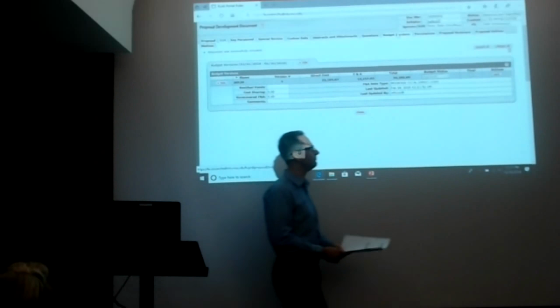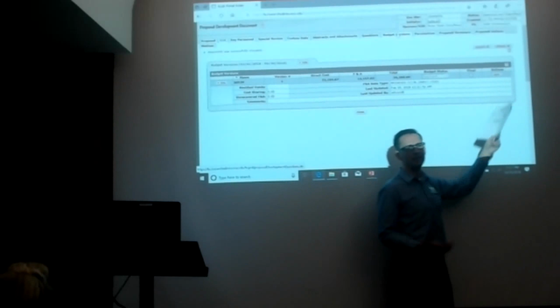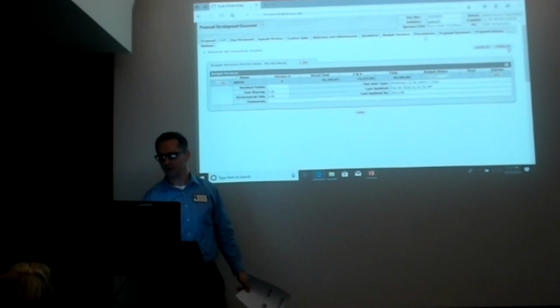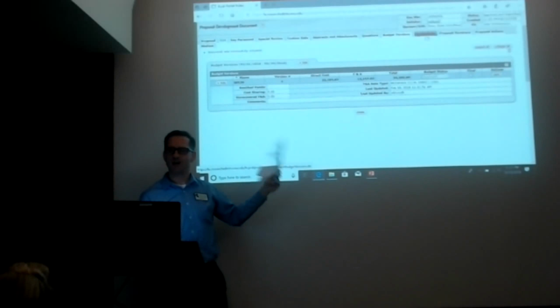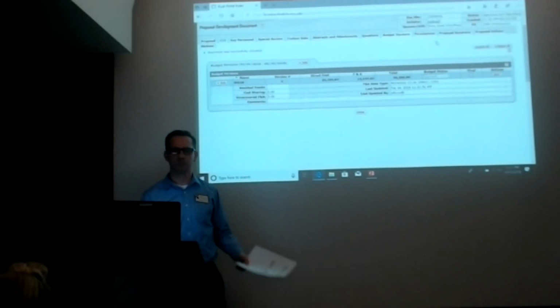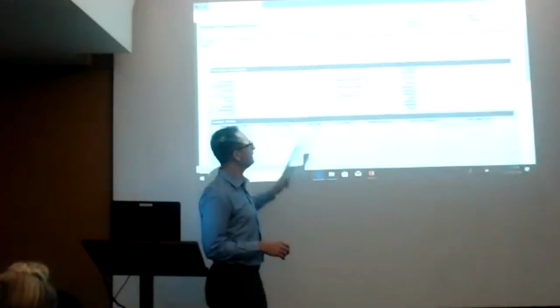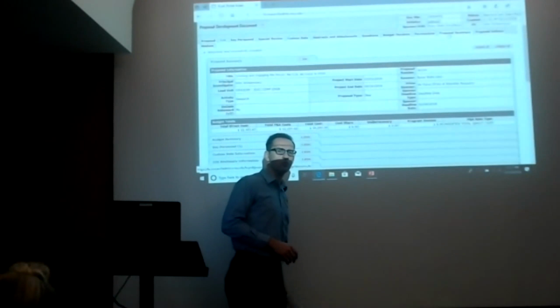If you wanted to actually go back and view the budget, you click open, and then you could do a print review and those kind of things to see what's actually in the budget. Permissions, I'm not going to go into that tab, but that's where you can add additional persons as an aggregator on the proposal, et cetera, et cetera. The last two places I want to highlight is proposal summary. So this is kind of a snapshot of the entire proposal.